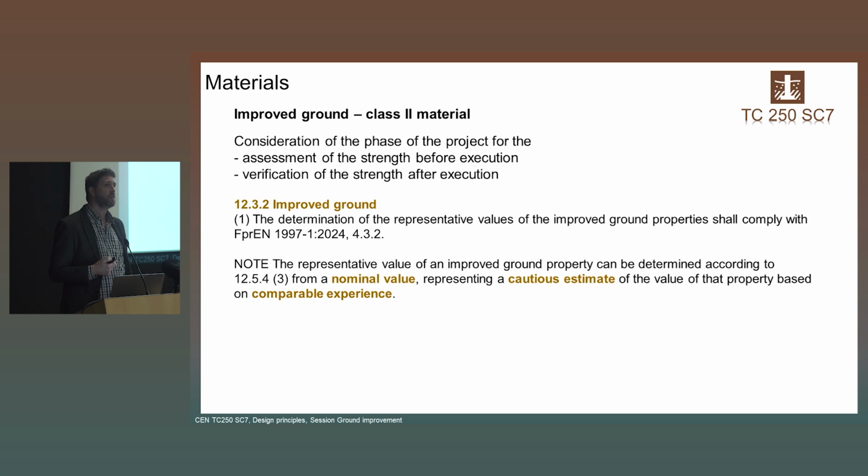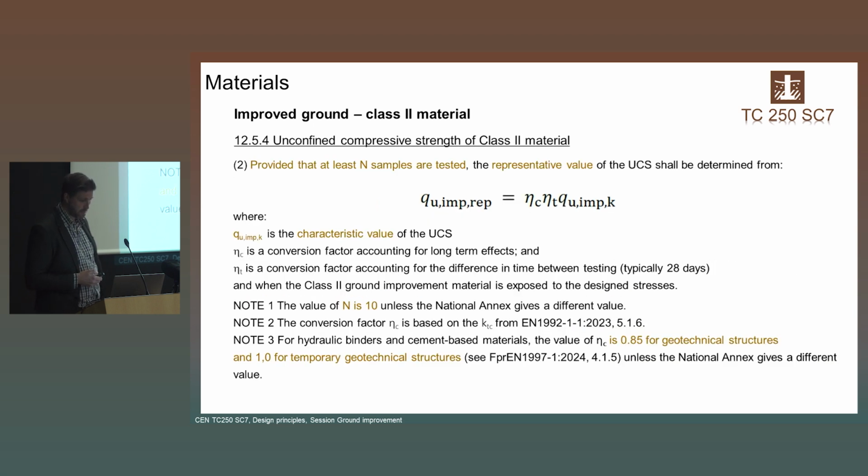Before execution, you have no material to be tested, and thus you assume your nominal value based on a cautious estimate, and this cautious estimate is based on comparable experience, and most of the time in Europe, the comparable experience accrued by the deep mixing or jet grouting contractor. But after execution, you shall verify by testing that you encounter this resistance on site. That's very important.